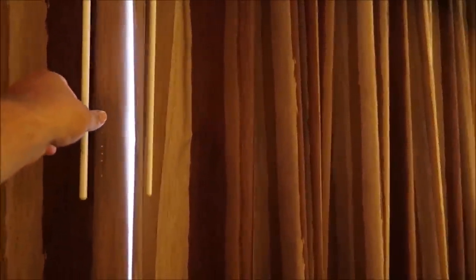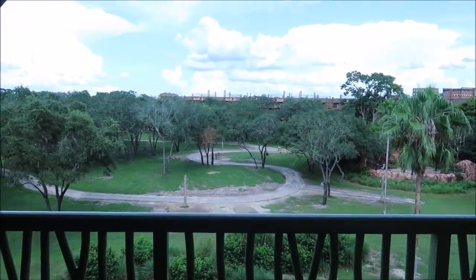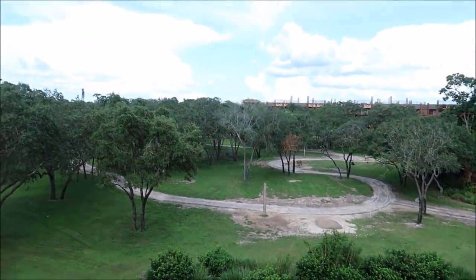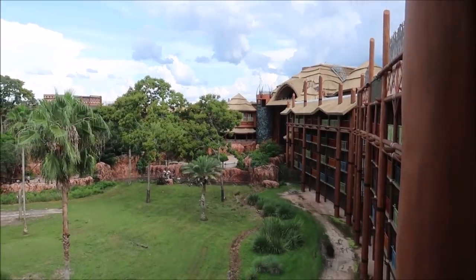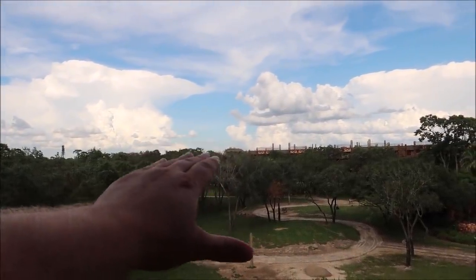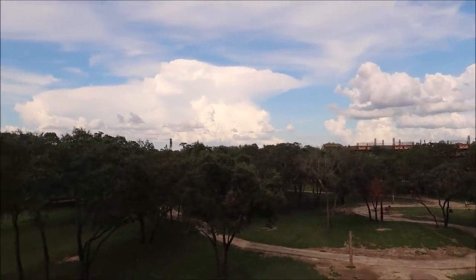Let's pull back the curtains here and get a look at the best thing about staying at Animal Kingdom Lodge. Look at that — beautiful! What a view. I also love the view of the viewing area — like that's even awesome to look at. This is going to be great. I cannot wait to watch the sunrise — hopefully it's going to come up and take a little bit to peek over the tree line, but it should be pretty beautiful and I am excited for that.